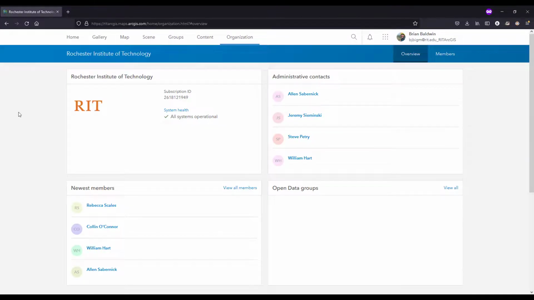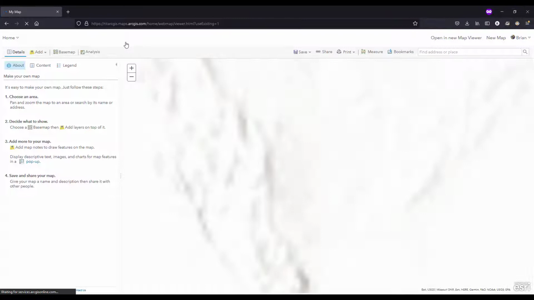So that overview was for the members, for how you have your credentials and they give you certain rights and privileges. So up on the top here are a couple different selections you can make, and these are kind of the highest level organizational structure for ArcGIS Online. So I'm going to go first to the Map tab, and this will bring me to what's called a Map Viewer. And so the Map Viewer is basically a GIS that is completely web-based.